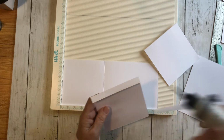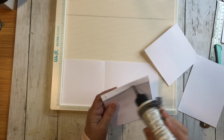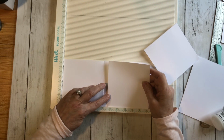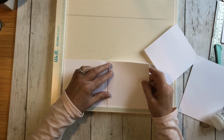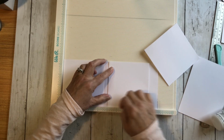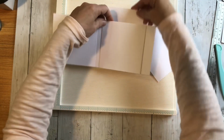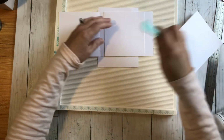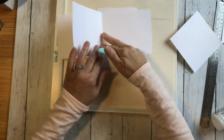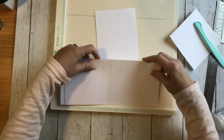Take your tab on one of your pieces, put some glue on that tab, and we're going to line that up at 5 inches, which is a 1/2 inch down from the score line, and even that up on this edge down here. Then we're just going to press that in, open that up, press the tab in nice, take that back to the edge.